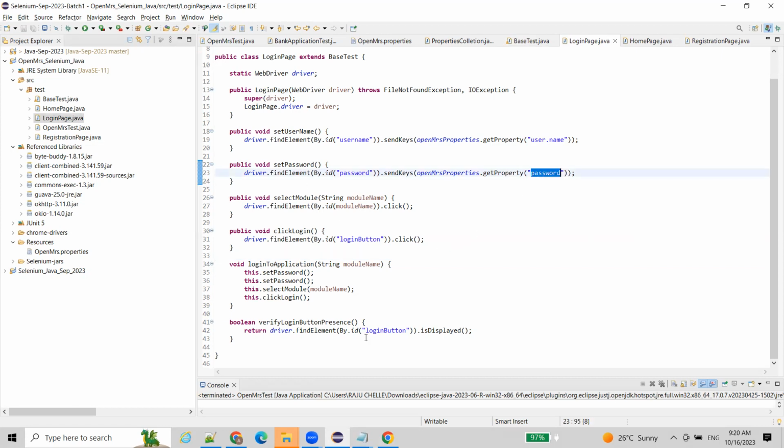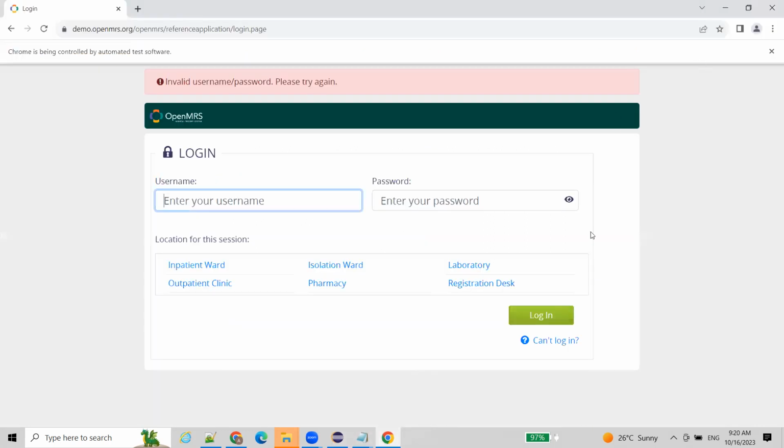So why are we getting the error then? Maybe in the 35th line, right? Just use that login method. Set password we are using, the same set password. So for login, set username we have to use. Correct. So let me close it.